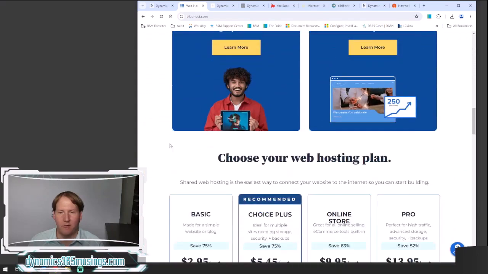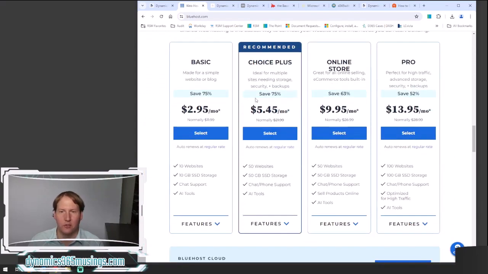They have different options. As you look at it, some introductory rates, etc. There's ones that if you need e-commerce tools or high traffic sites, you can spend more. But usually, a basic site is plenty large enough and fast enough for you to do what you need to do for a blog article type site.